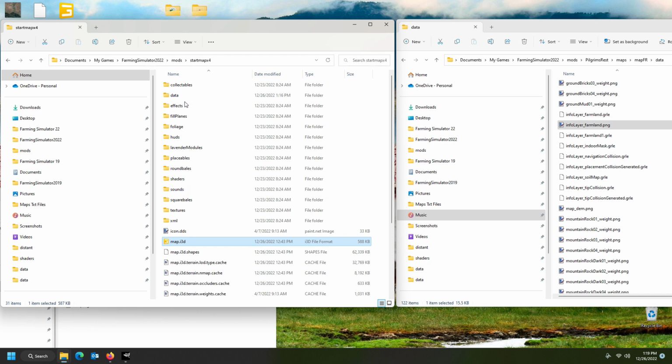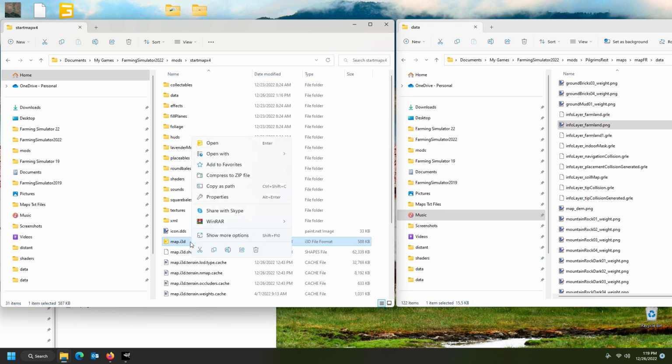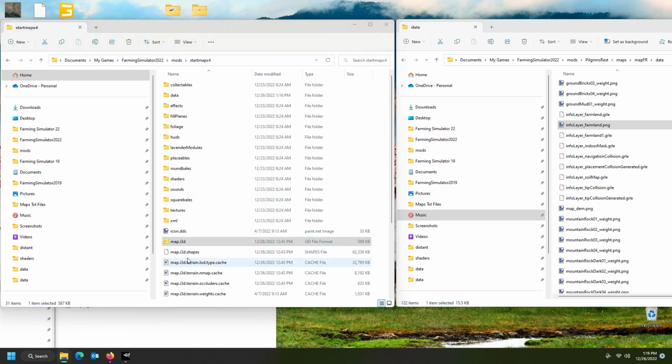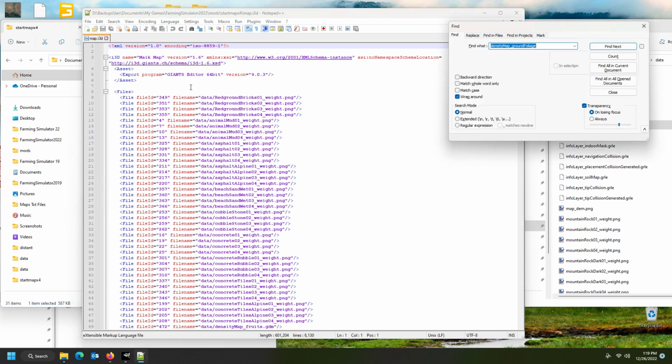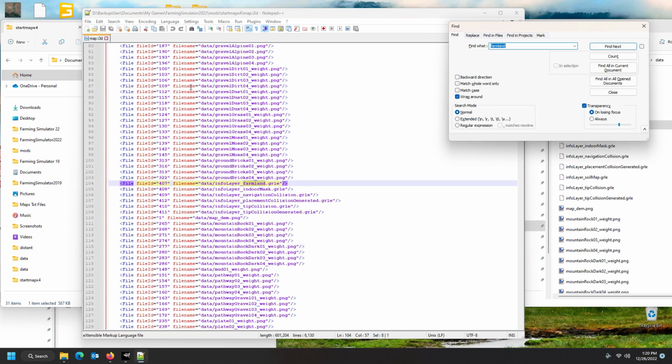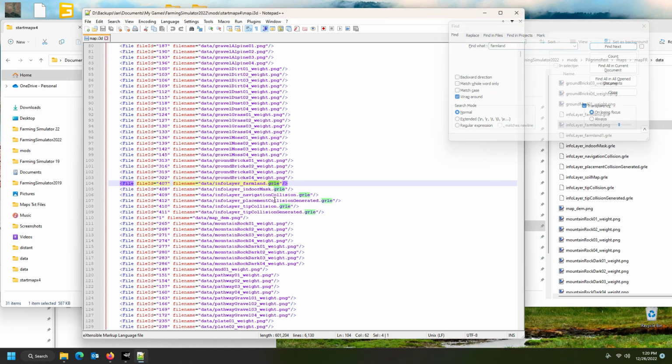What you need to do, guys, because all your info layers are going to work this way: you convert it like I've done now. Once you've done all of them, you're going to come in, not in the editor, you open the map i3D with Notepad. So go Control F, find farmland like that. And then here at the end, because we've converted it now to a PNG, we need to make this one a PNG as well. Then you can save this, don't close it, just save it and leave the i3D open.